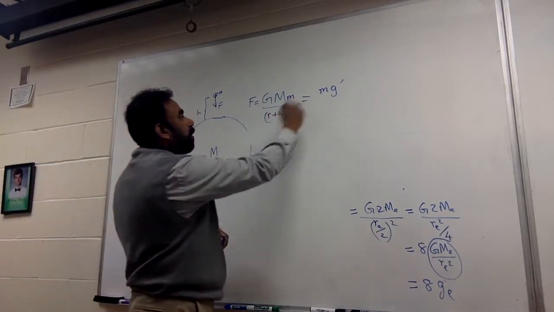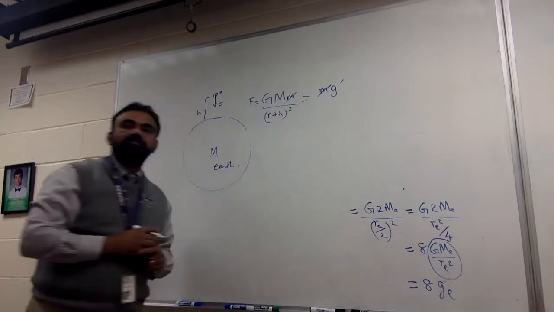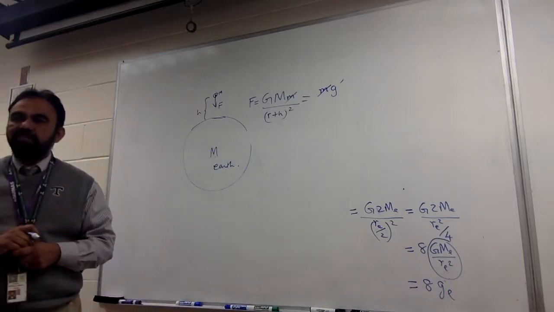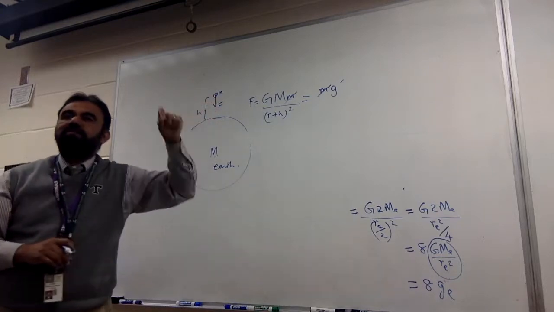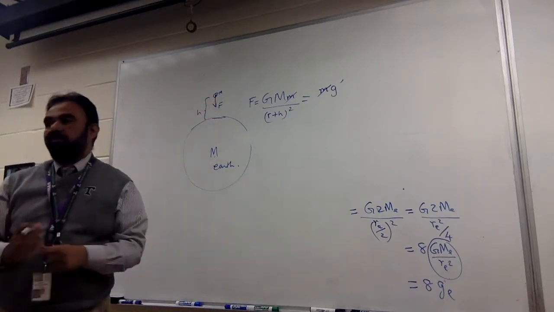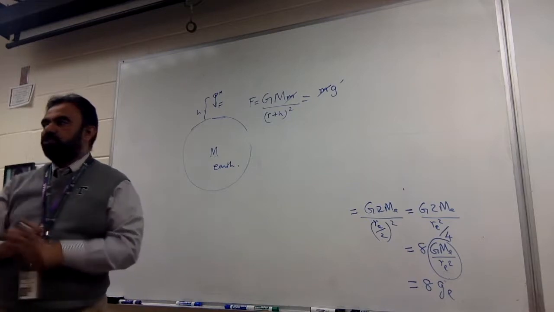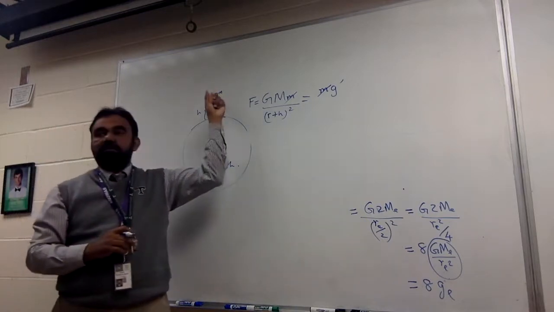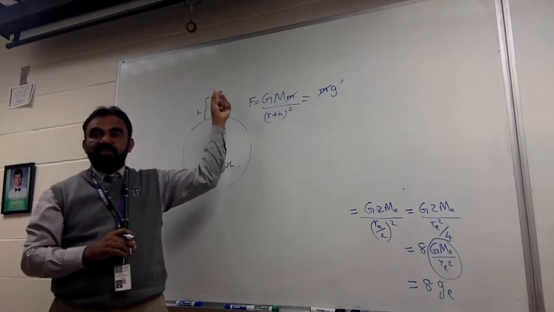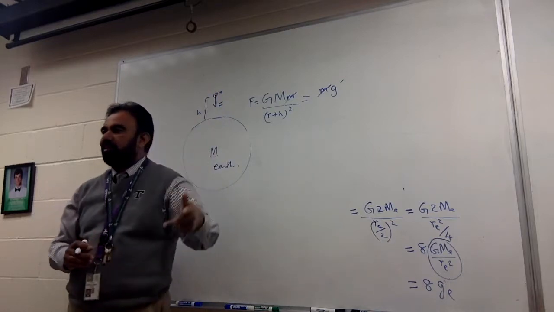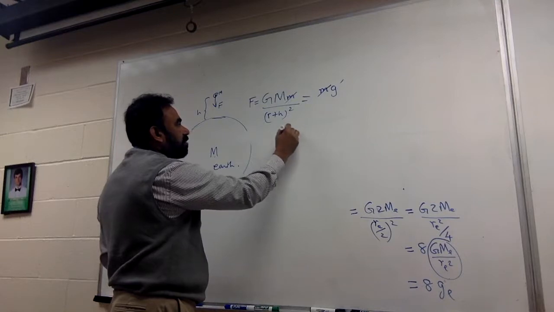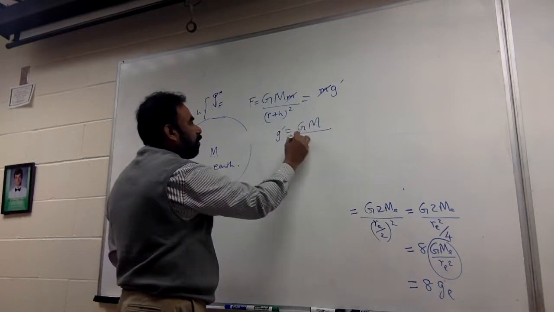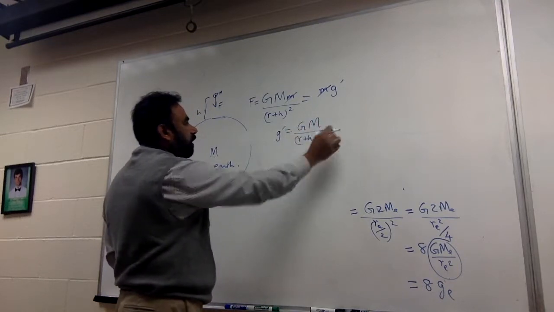Now compare the two equations and cancel the masses. By cancelling the masses, you can clearly understand that it does not matter what mass is sitting there. The g prime there is independent of mass. Clear? The acceleration due to gravity at that spot does not depend on what is sitting there. Simplify this, and you get g prime equals GM over (R plus H) squared.